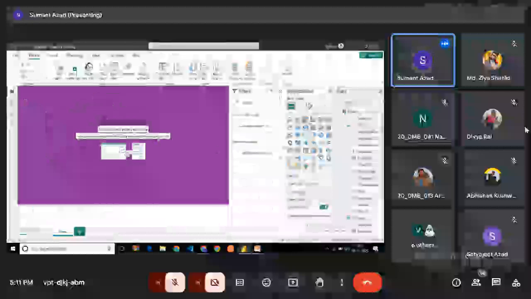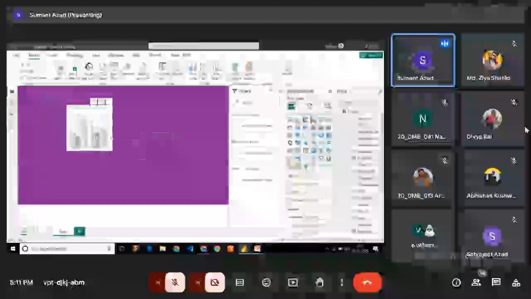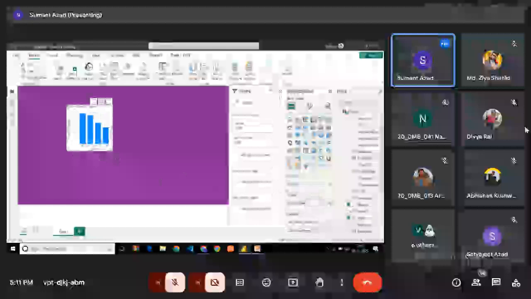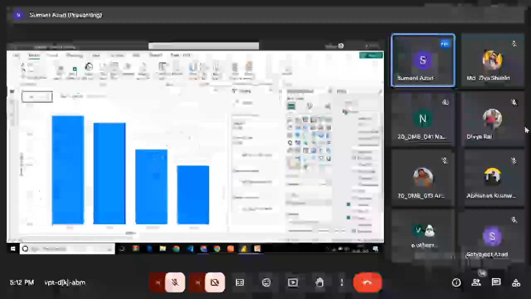Next is the clustered column chart. Let's see what is the total sales based on region. East, west, central, south. What is the total sales?